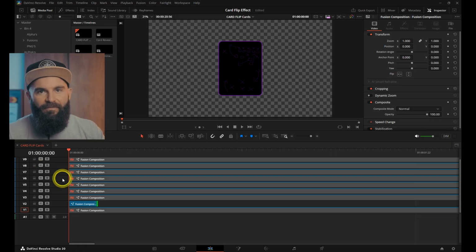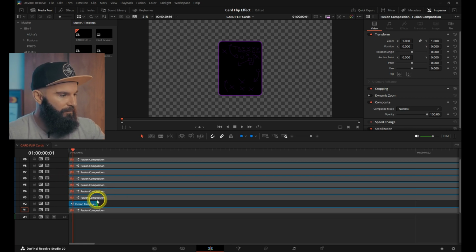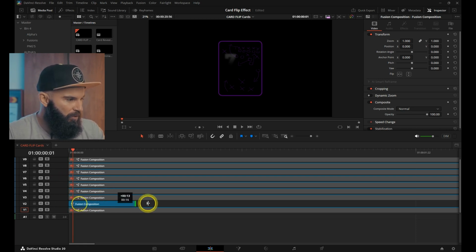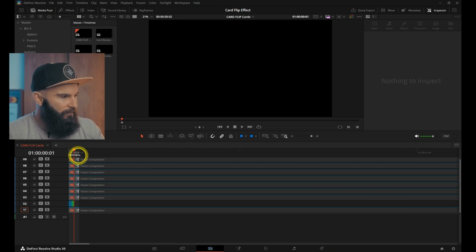Before we start with the animation, we need to export these cards as PNG files, because they'll be easier to handle and easier to work with. Before we start, we just need one frame of each card. So I'm gonna use the arrows on my keyboard and go forward one frame. And then I'm gonna position the card. There we go. Put an out point there on one frame.